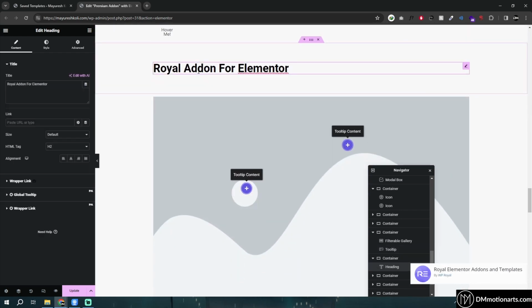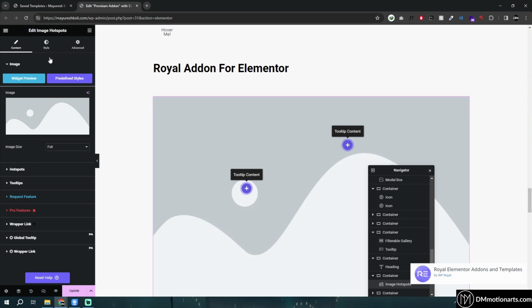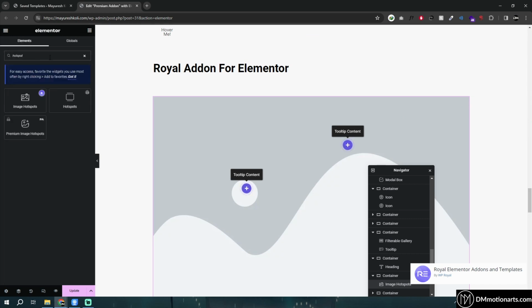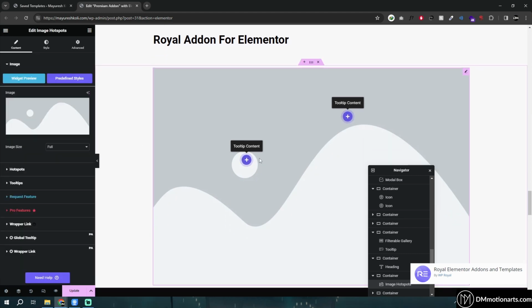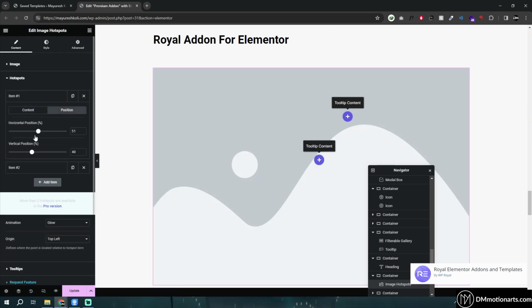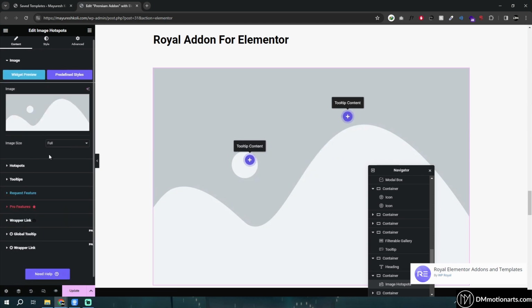Now Royal Add-on for Elementor, I have shown this plugin on my site a lot of times because it's just very cool. One of the things that you could add is image hotspots. In premium add-on, it does not allow hotspots. You could add an image and then have content around here to show, let's say you add a house image and you want to show this quality of window or this material of window, or just use a tooltip for anything basically, and you could move it wherever you want, and there are lots of options to change it.